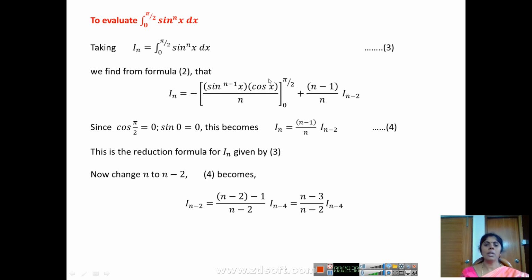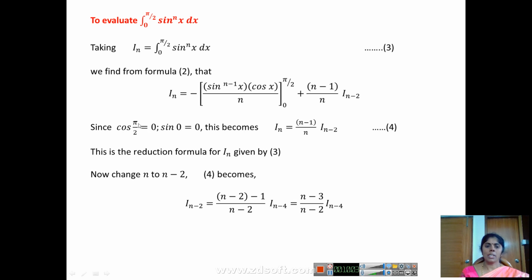Here this first part is already integrated completely, plus the second part of that expression, that is n minus 1 divided by n into I n minus 2. Here I n minus 2 is nothing but integral of sine to the power n minus 2 of x dx, which is not integrated, so I never applied the limits to this complete function. For the first function we can apply the limits. So before applying the limit, let us evaluate the terms.